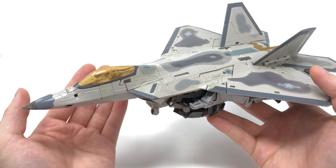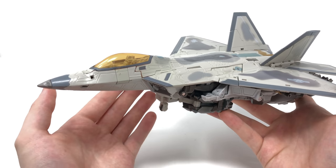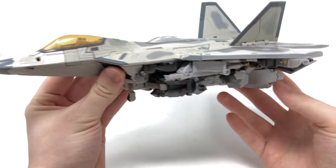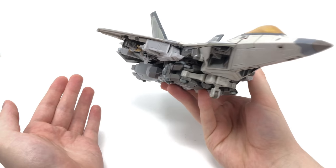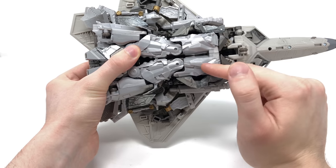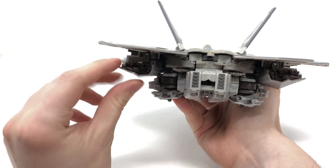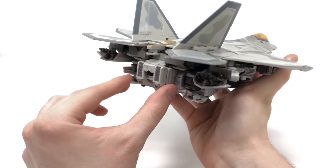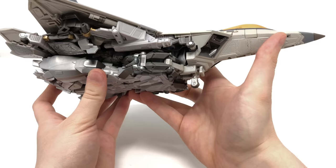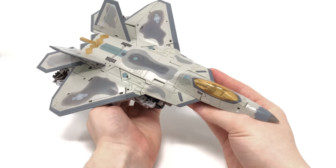Transformable characters with jet alt modes will always have some undercarriage, and with movie characters whose designs are far more complex than cartoon characters, it's inevitably slightly more visible. But they've done a nice job — it looks rather compact, and I don't notice anything obvious that this is a transformer other than from the underside where the legs are clearly folded up. The rear sections that become the torso act almost as thrusters — a nice distribution of robot mode parts — and overall it's a very sleek and awesome looking jet mode.